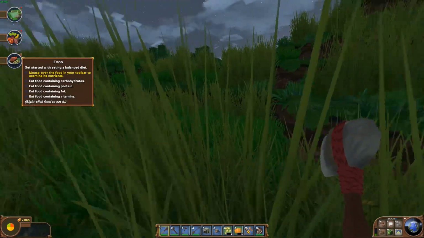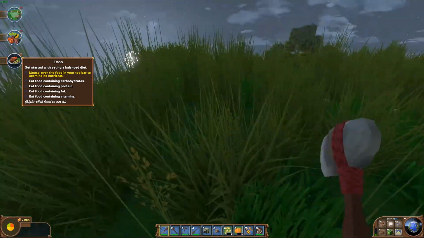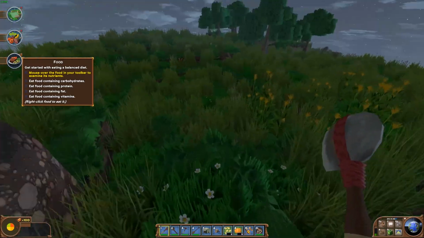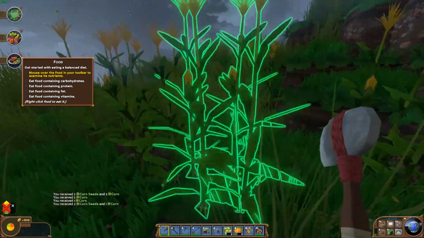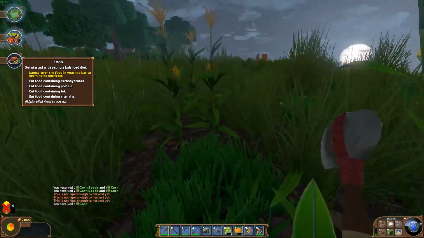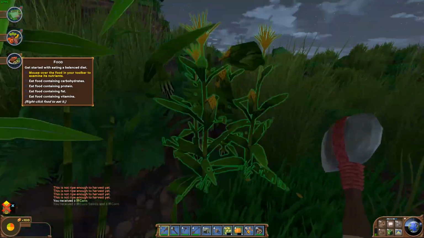There are some interesting parts about that. You can harvest with E without any calories. Oh, there we go, corn. We need corn actually, and the reason why is we'll need it for the farmer's skill book. So I'm just going to pick up all this corn. Oh, this is not ripe yet.